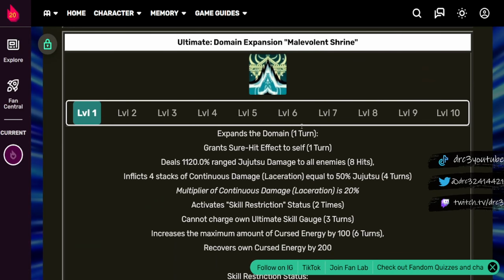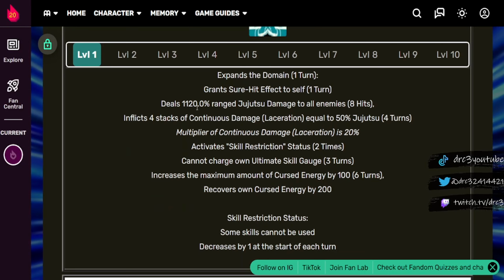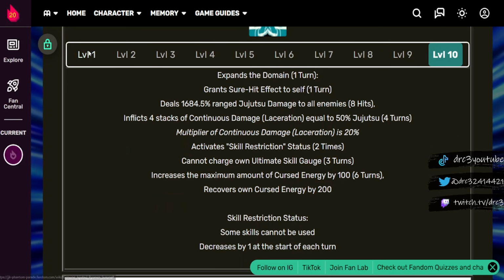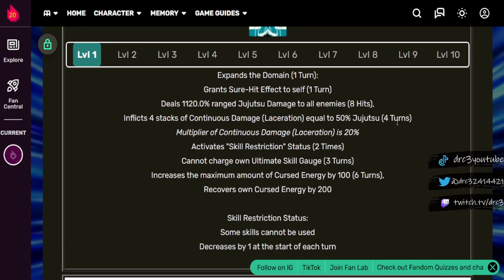And then last but not least, ultimate domain expansion Malevolent Shrine expands the domain 1 turn, grants sure hit effect to self for 1 turn, deals 1120% ranged jujutsu damage to all enemies for 8 hits. This is at level 1. At level 10 it's 1600. Inflicts 4 stacks of continuous laceration damage equal to 50% of his own jujutsu for 4 turns, which is insane. Multiplier of continuous laceration damage is 20%.